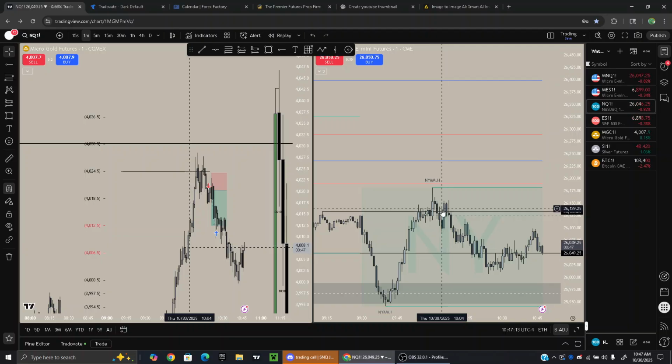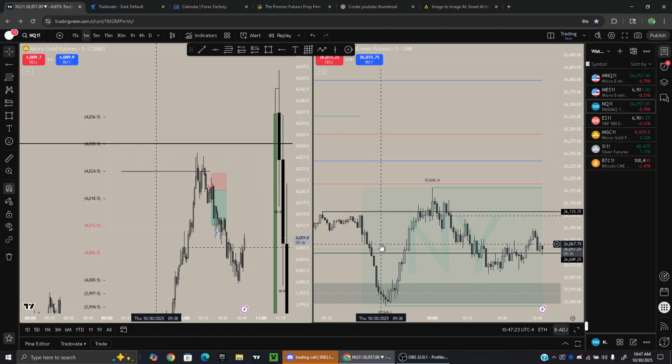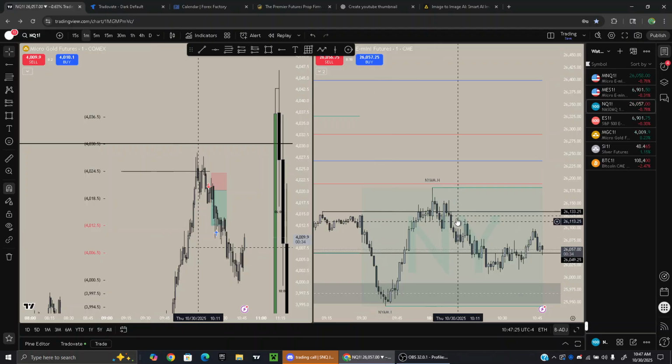And I did not take the sell, however, because I was attached to the buy side bias, thinking that if we did want to take a buy, it would have to rebalance into at least one of the 5 minute imbalances. And until doing so, I didn't want to look for anything other than that. Although marking that out, I didn't take this position.